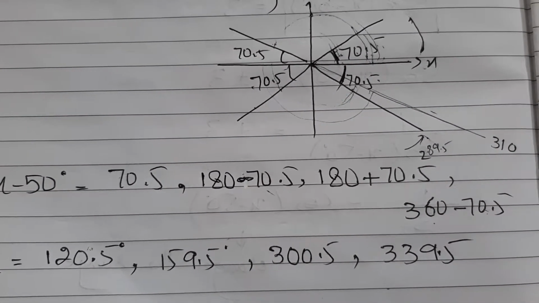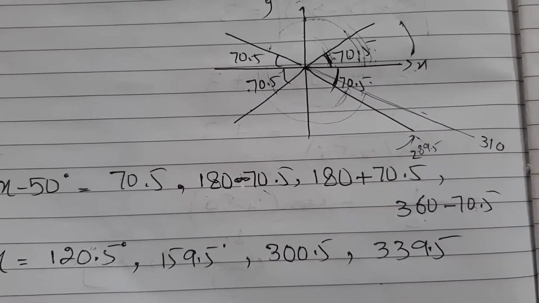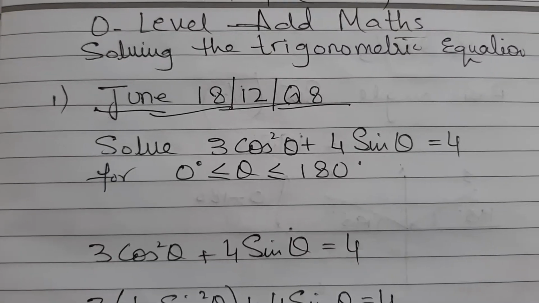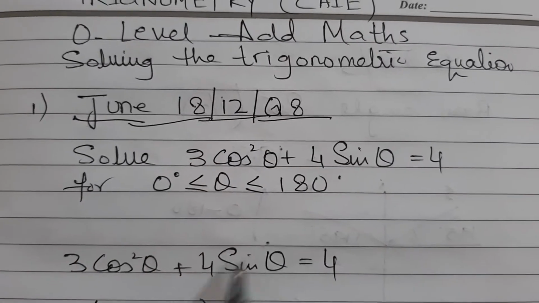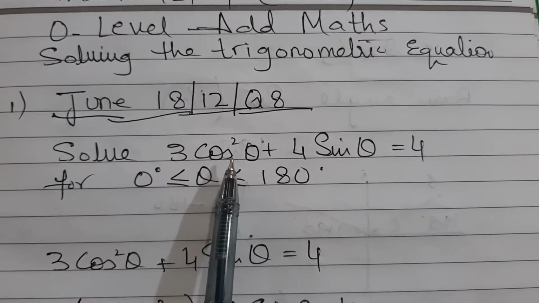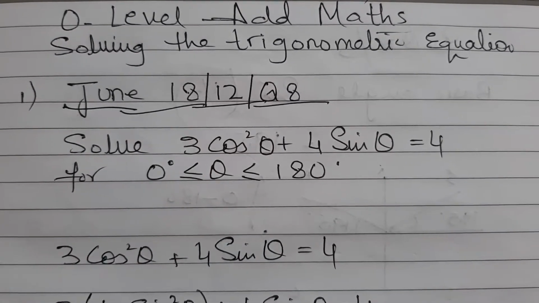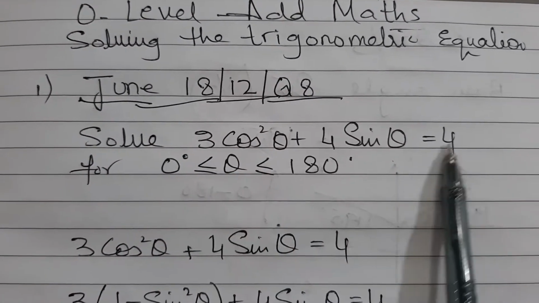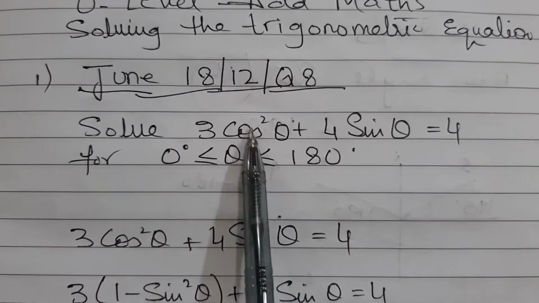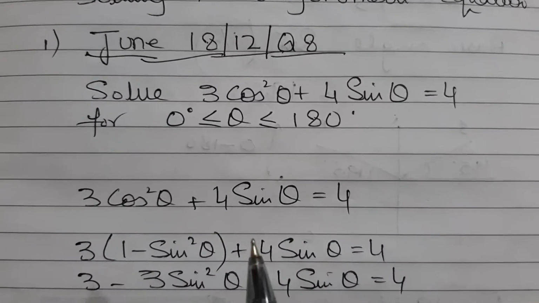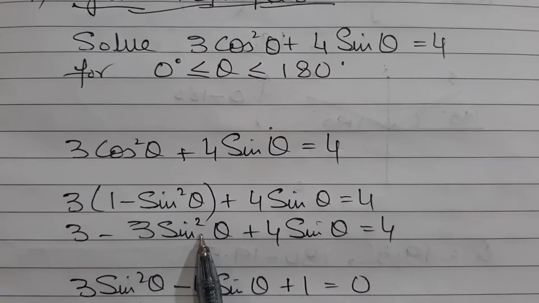And now I will take a few questions from past papers which are about solving trigonometric equations. This question I have taken from June 18, variant 1, question 8. All the 6 types I have explained to you: 4 types in the previous video and 2 in this. What does it remind you? There are 2 functions, it is quadratic, so you will apply the identity. You are absolutely right. After applying the identity, you will factorize it, right?